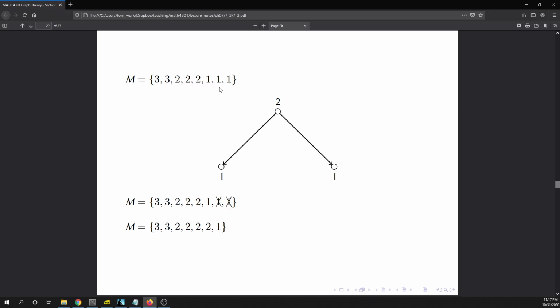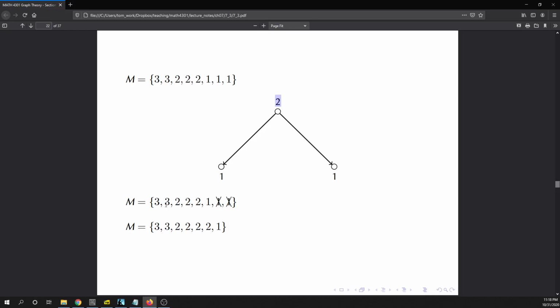Huffman's algorithm says take the two smallest numbers in your multiset. That's this one and this one. And make a little tree. Put these as the leaves in this weighted binary tree, and then label the top vertex with their sum. So 1 plus 1 is 2, so we would label this top vertex as 2. Then we would also alter the multiset. We cross those two ones out, the two smallest numbers, and then add this 2 into the multiset.